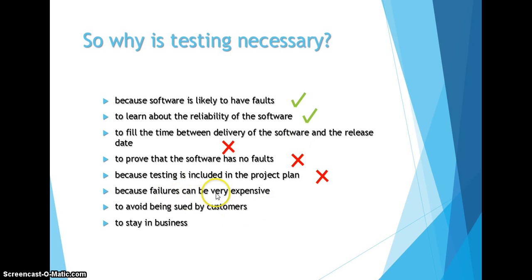Now, failures can be expensive. This statement means that if you have a banking application, for example, and you find a defect in funds transfer at the time when it's already released to millions of customers, fixing it at that point of time means downtime of the application, rolling back the issues you created because of incorrect funds transfer, which means a lot of money spent by the bank. I'm sure the bank won't be happy. So failures should be fixed in the initial phases, which is true. Failures can be expensive to avoid being sued by customers, which is also true. And to stay in business, obviously we are all here for the competitiveness in the market.